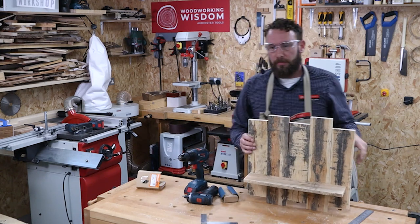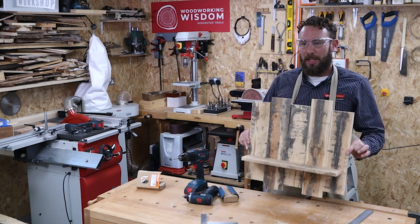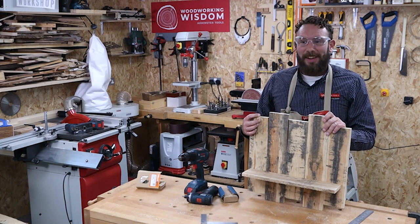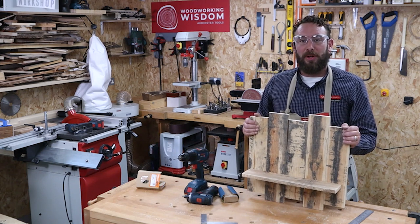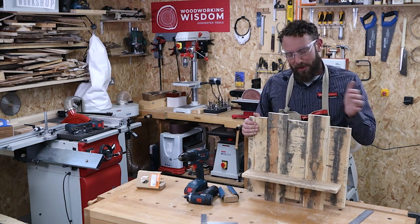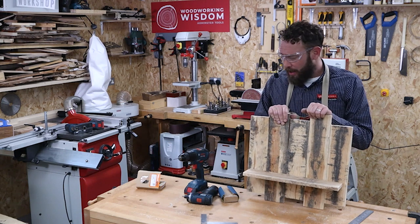There we go. A little rustic shelf, nice little thing. You could pop your plant pots on here. So really easy, simple little project, and really quick as well. One that anyone can have a go at.